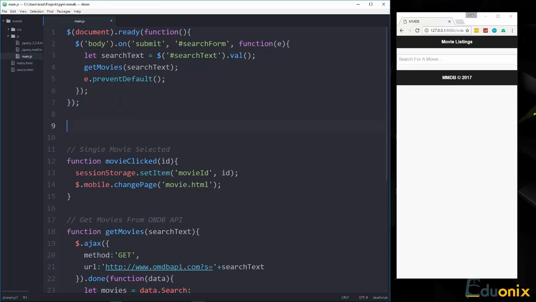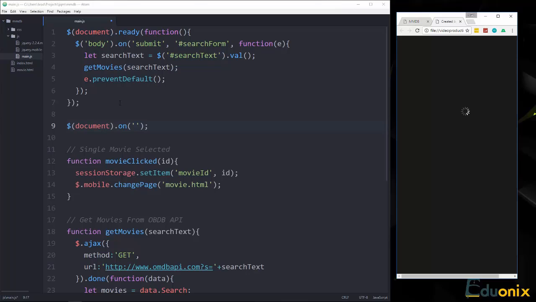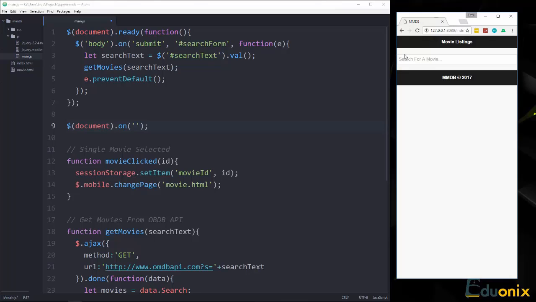So right here we're going to take the document and say .on, just like any other event, and we're going to do pagebeforeshow. This is also going to take in the page that we're talking about, which is going to be the movie page. So we can actually say #movie, and then we can call our function.